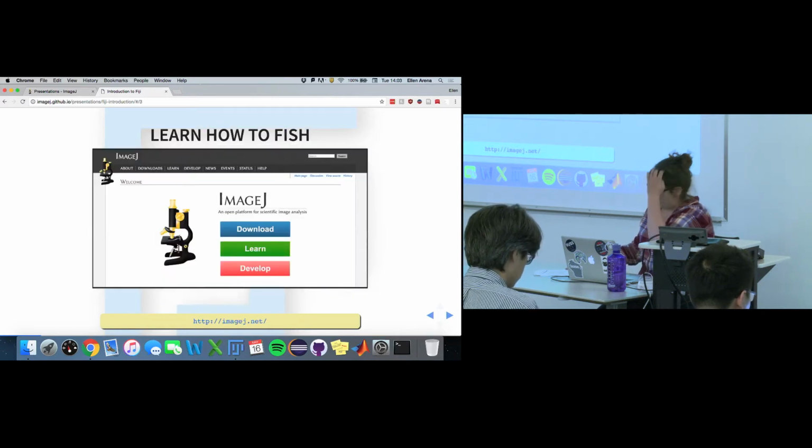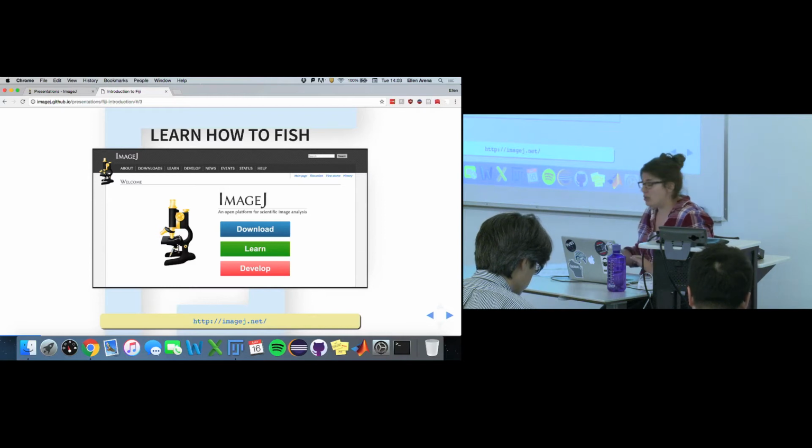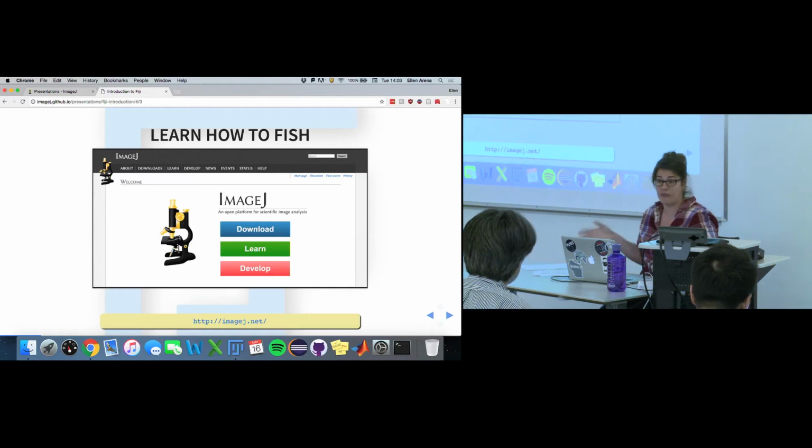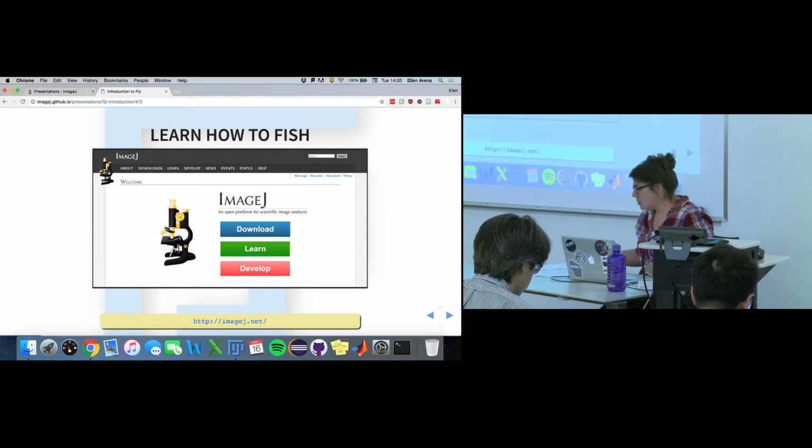So the ImageJ Wiki, this is our go-to place to learn, for beginners as well as advanced users and developers alike. There are three main calls to action on the ImageJ Wiki homepage. If you have questions or whatever, this is one of the first places you should search. There's the download, so you can download the different versions. Then there's Learn, which is typically for beginners; if you're interested in different image analysis techniques, that's a great place to go. And then for developers, people who are interested more in building tools and scripting, more advanced techniques, that's where you would go.